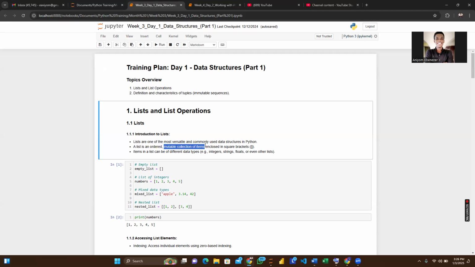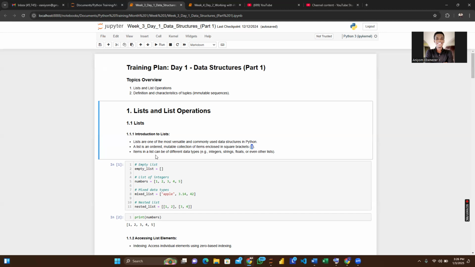You can always tweak them. And then they are usually enclosed in square brackets. Once you see that square bracket, you should know that this is a list, right?